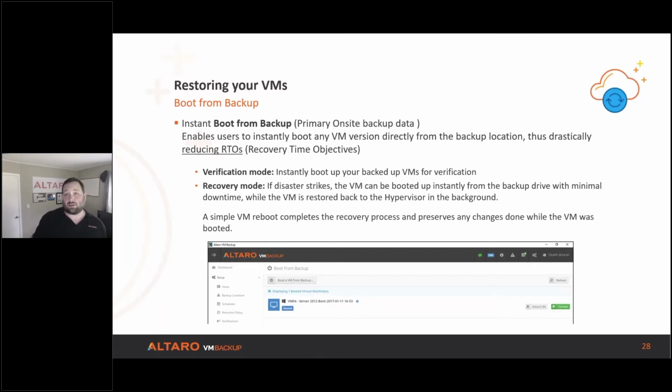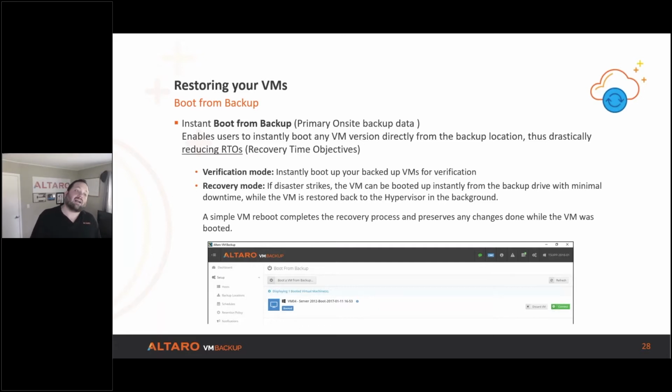Now, the backup application that they were using at the time didn't have a feature like this. So we're talking about doing a full restoration of this machine, 2.5 terabytes. It took 18 hours, 19 hours. And meanwhile, the organization's down, they can't service patients, things like that. It's not a good day, right?